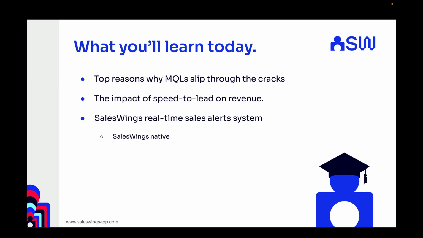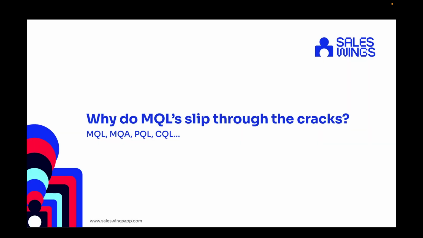SalesWings offers great native functionality, but we can also trigger alerts and surface MQLs within Salesforce Sales Cloud. Then, of course, through your marketing automation system, or if you happen to have Zapier, through Zapier. And the aim is really to find what works best for your team and your process and how you're set up. And that may vary depending on your setup.